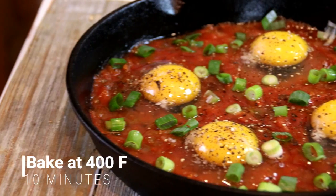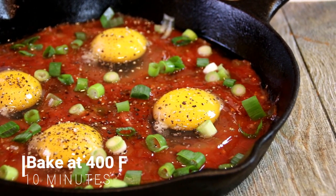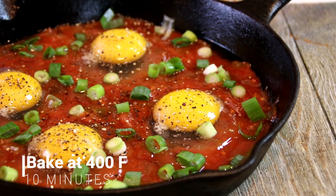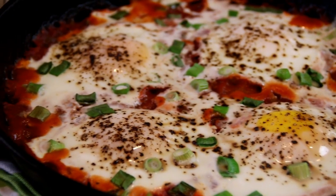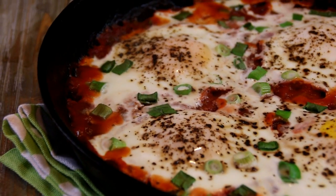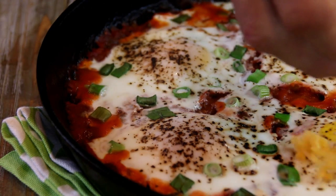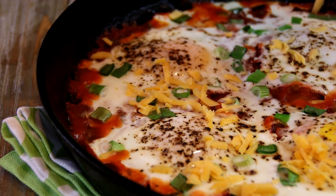Okay, let's go ahead and slip these into a 400 degree Fahrenheit, 200 degrees Celsius, preheated oven for about 10 minutes, just until the eggs are set. After about 10 minutes, the eggs are nicely set, so I'm going to pull it out of the oven and spread some cheese over the top. Now, I'm using an old sharp cheddar here, but you can use the cheese of your choice.